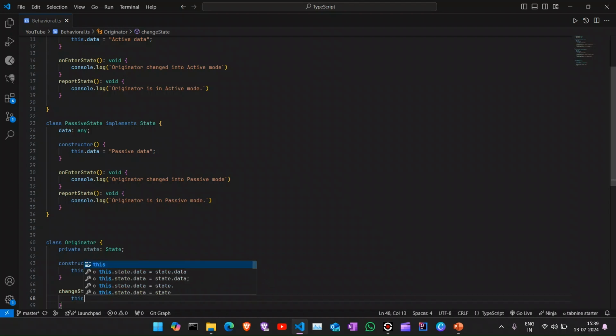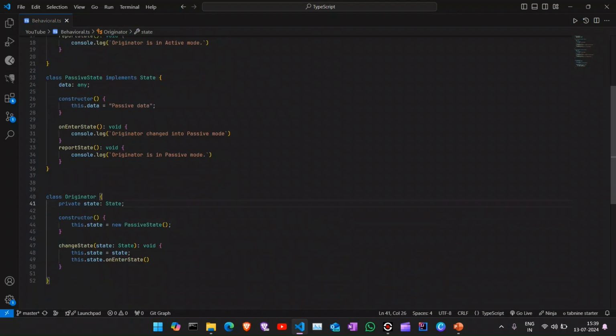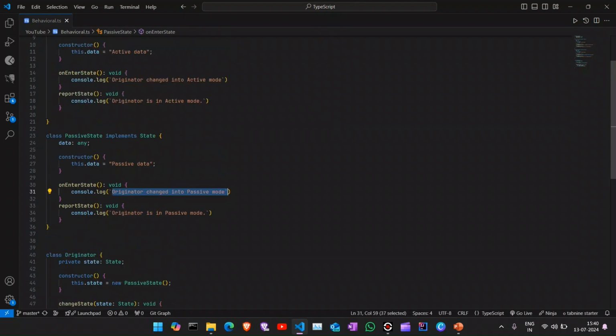So this.state equals state, and this.state.onEnterState. So when you are changing the state, this will call this onEnterState method. So on enter state, originator change into passive mode or originator change into active mode.